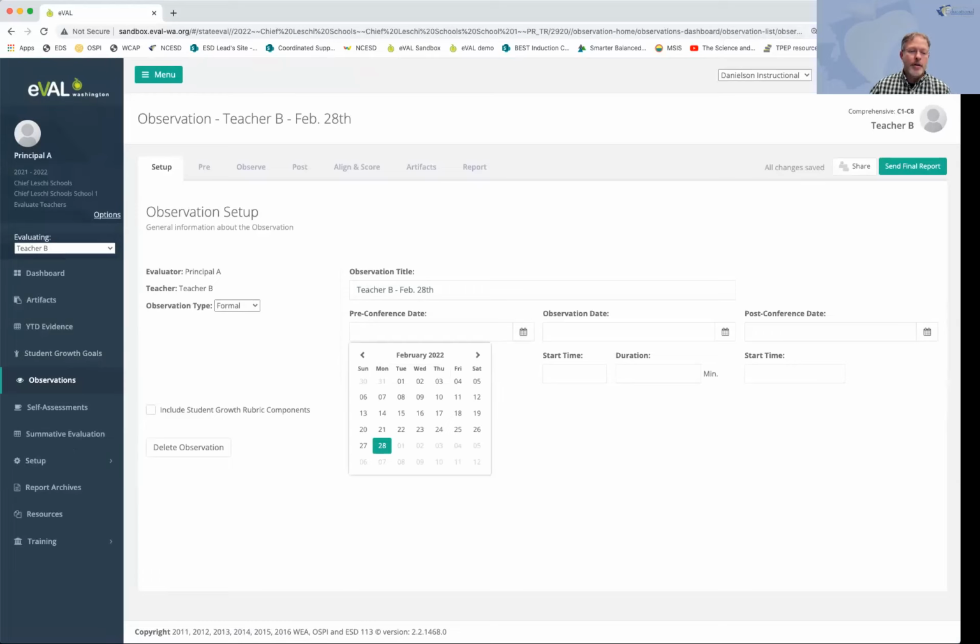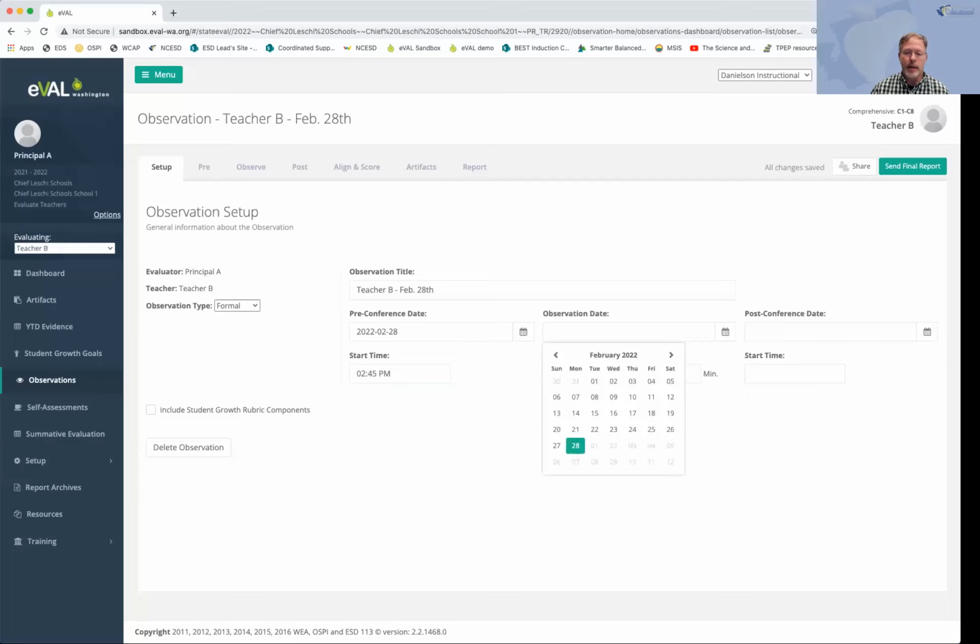I can calendar the pre-conference, and I'm just going to go ahead and choose a time close to where we are now. And I can go ahead and calendar the actual observation date here as well. Maybe that is for tomorrow. And let's say we're going to start that observation at 10:45.